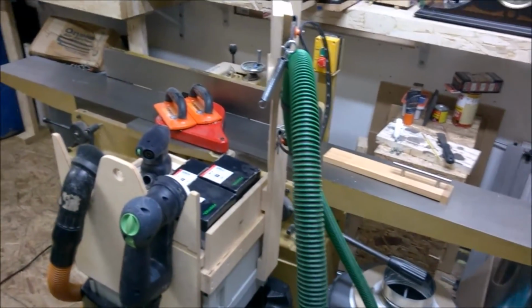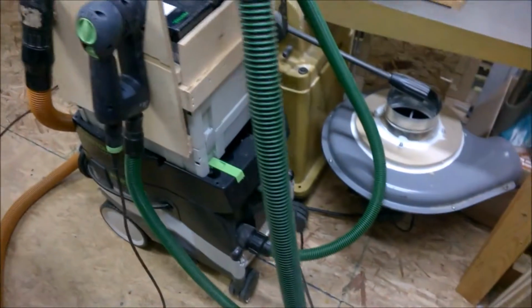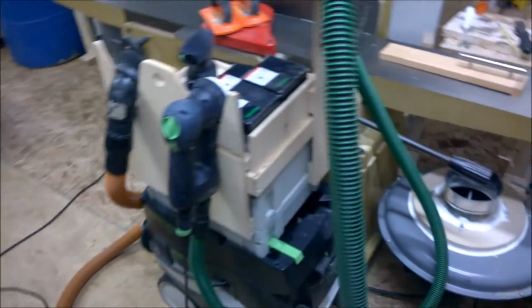Here's the Ghetto Work Center and boom arm on the dust collector. It's been a long time since I pulled this out. I cleared a little space in here so I could reach it.